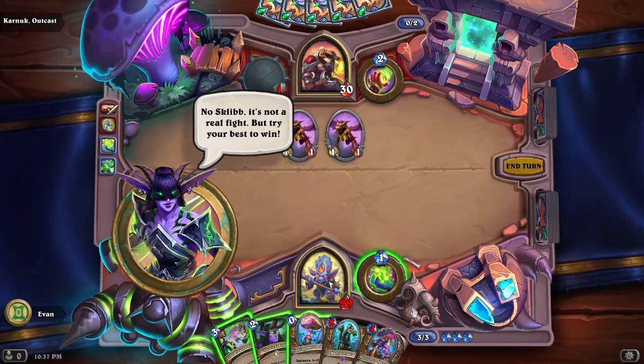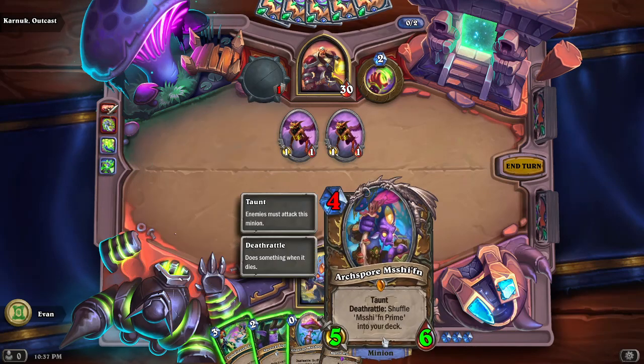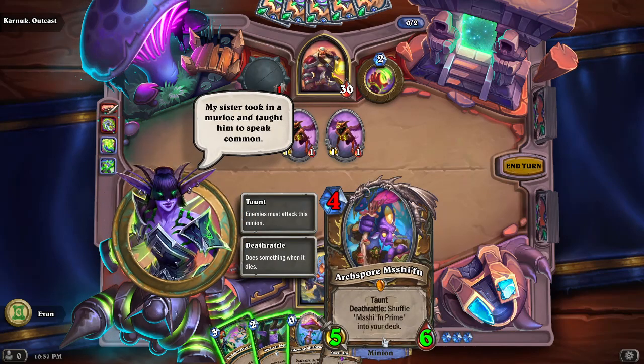No, Squib, it's not a real fight, but try your best to win. You speak this one's language. You are. They're so encouraging. My sister Shuffle took in a Murloc and taught him to speak common.